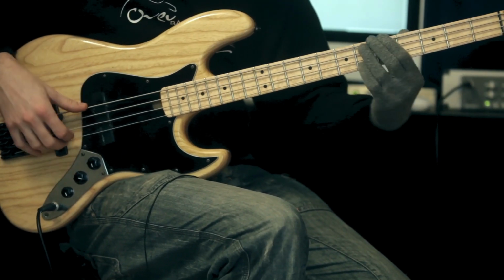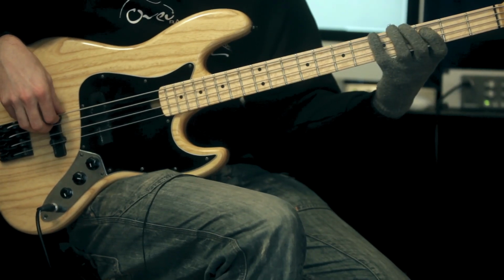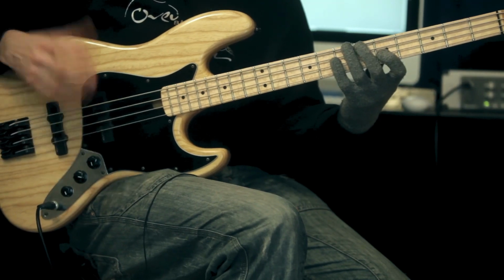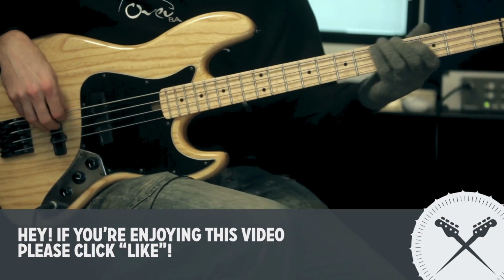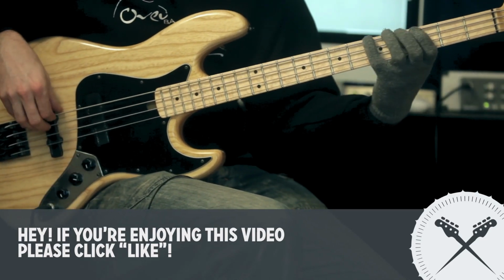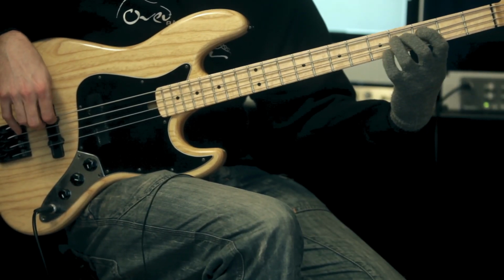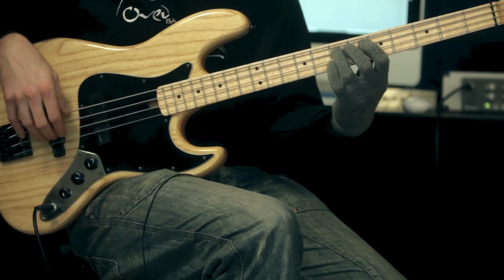Now the next bit is on an A7 and it uses exactly the same concept of 3 chromatic notes going to each chord tone. Hear the same thing there? So let me take you through that. So he hits an A, it's on the A7, so it starts on the root, then 3 chromatic notes up to the third, then 3 chromatic notes up to the fifth, then 3 chromatic notes down to the flat 7.